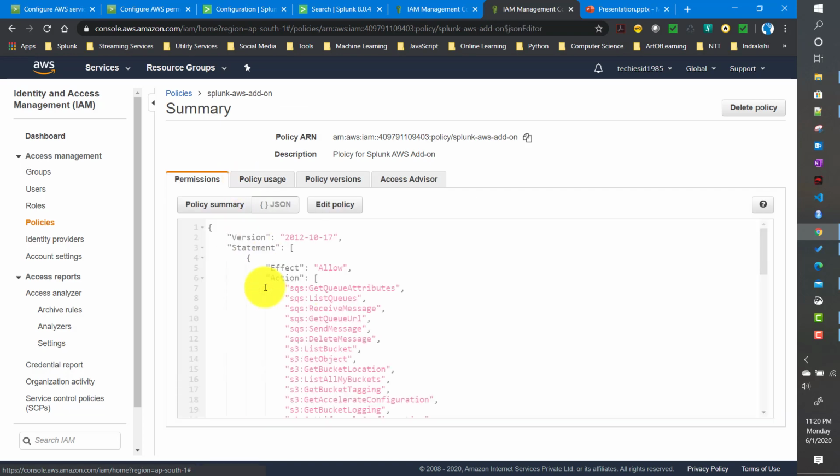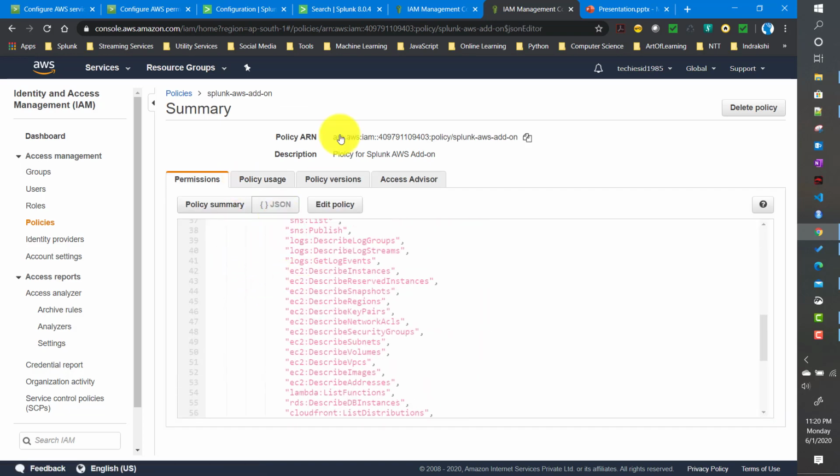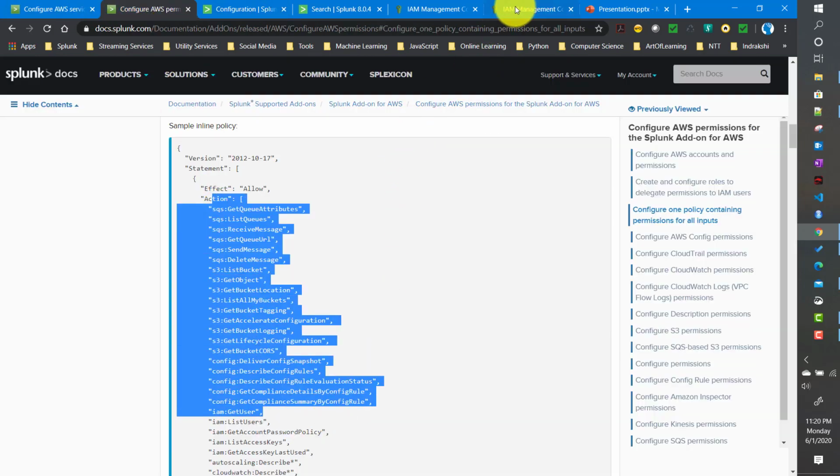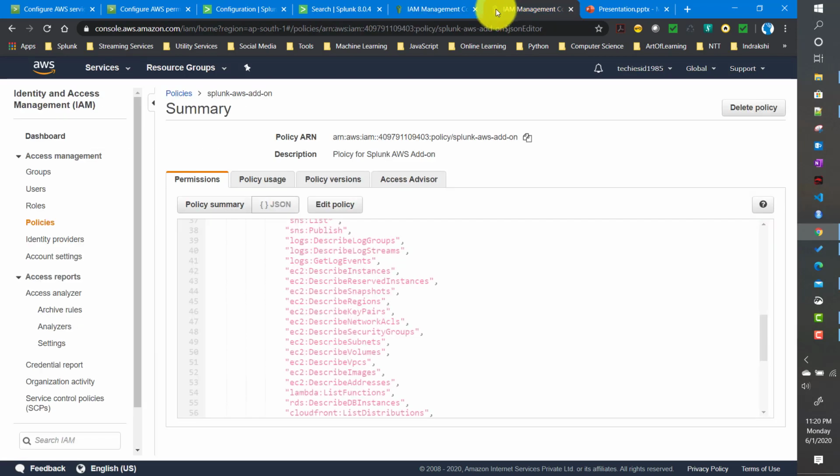I just gave it a name, and if you see the JSON, I just copied it from this page only. So I just created a policy which has the necessary details for accessing any kind of logs or types of inputs the Splunk AWS Add-on supports. So this should be enough.